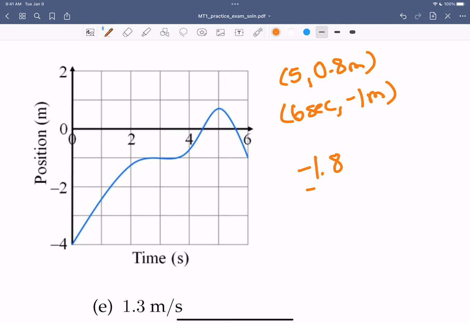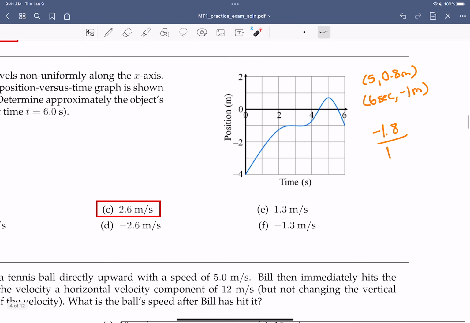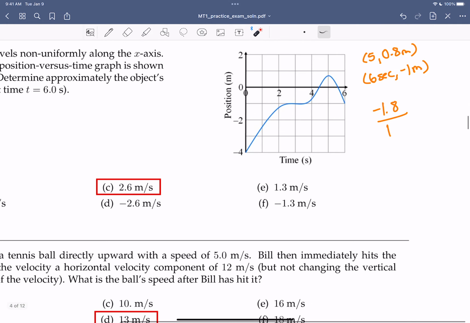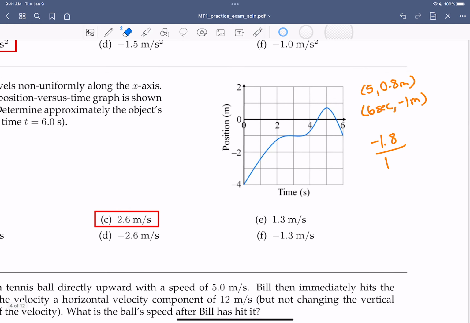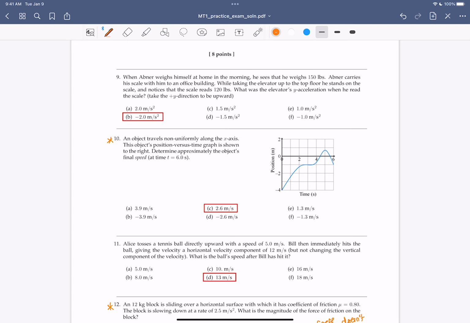You divide it by 1, because you do 6 seconds minus 5 seconds. You should get a slope of -1.8 there, which, if you estimate it right, and obviously if we take the absolute value, we should get a speed of maybe 1.3. But the issue with that is it's unfortunately the wrong answer, right? Now, we were discussing the best way to go over this and figure this out.